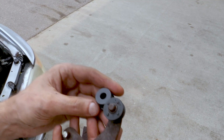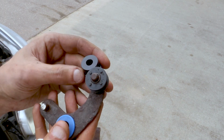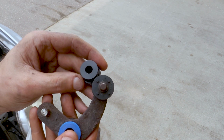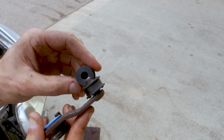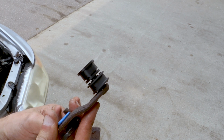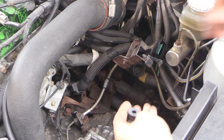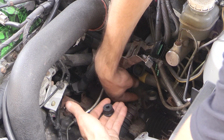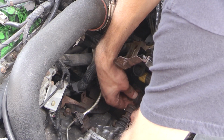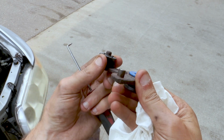So back to the shifter bushing install, what I like to do before I ever get too far in the project, if I remember, is just check the parts out first, make sure they seem close to what you need to use and that they're going to fit correctly. Of course, they should. A good company is usually going to put out some good parts, but sometimes in the aftermarket world, you never know. So I did just a quick test fit on these, made sure I could fit them on and that they seemed to be the right size and everything.